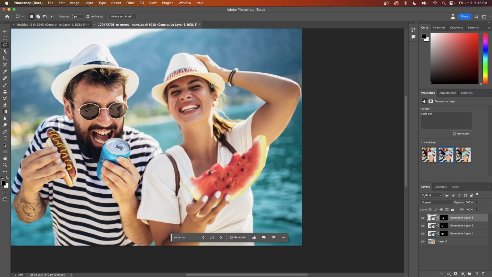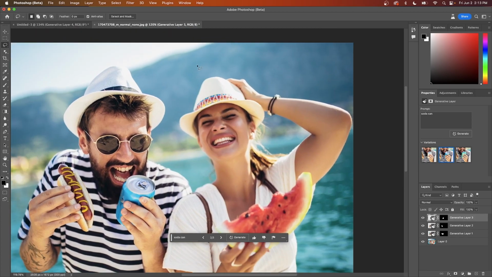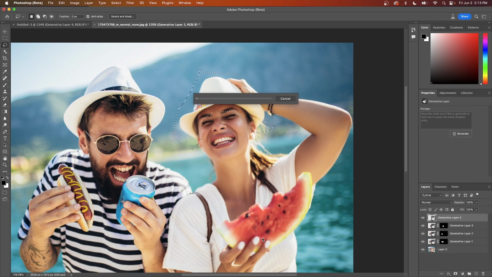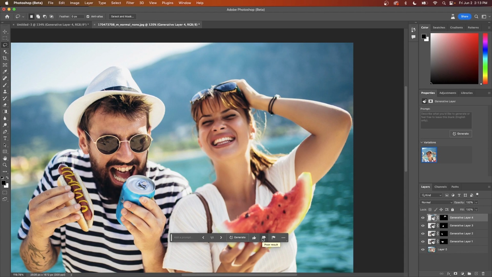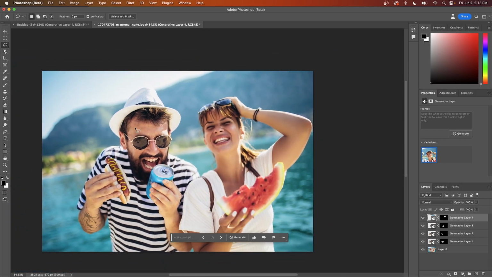And one last thing I will do, let's see if we can change the subject's hat over here. Let's see if we can give her a different style of hat. I'm going to click and drag over this. And for this one, I'm not going to type anything. I'm just going to leave it as it is and click the generate button and see what it does. And just like that, it has removed the hat from the subject and created its own interpretation of what her hair should look like. And there doesn't appear to be any other options for this one. I guess it didn't generate anything else, but that looks good enough as it is, so I think I will leave that as it is.